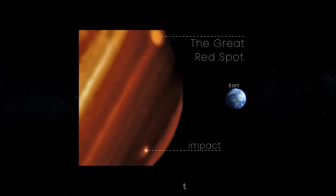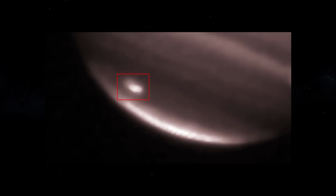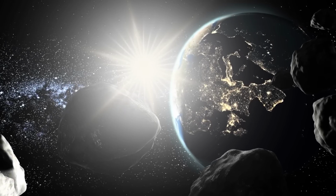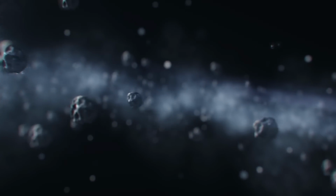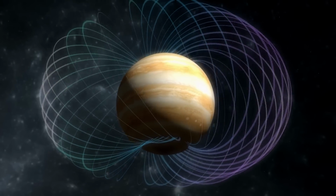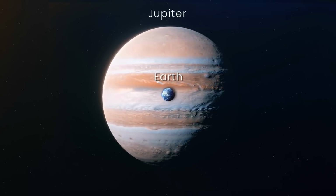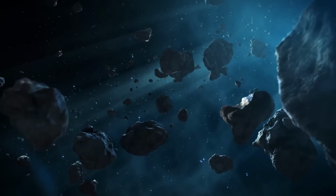Or do they? On August the 7th, an amateur astronomer was looking at Jupiter through his telescope when he captured an asteroid colliding with the atmosphere of Jupiter, creating a white flash visible in the clouds. Some scientists say these impacts are inevitable, with the amount of objects floating around in space and Jupiter's massive gravity tugging on anything that gets close to it. We could say that Jupiter's like Earth's big brother and likely protecting us from asteroid impacts.